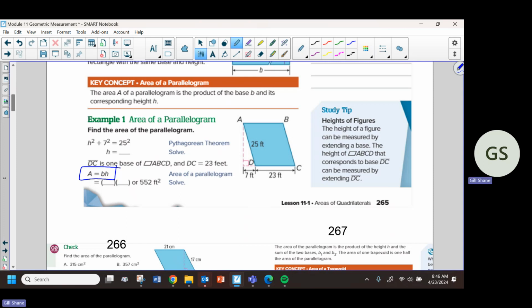Not a triangle, because that would be 1/2 based on height, but close. Say it again. Not circle, because that would involve pi. Anytime you have a circle, you're going to have pi. Well, rectangle. A square is a rectangle, so you can still say it, but really it's for a rectangle. This is the formula for a rectangle. It's just that with a rectangle, we have the two numbers we need.